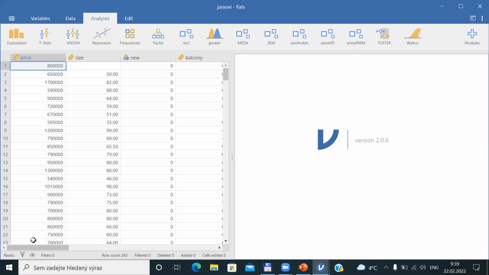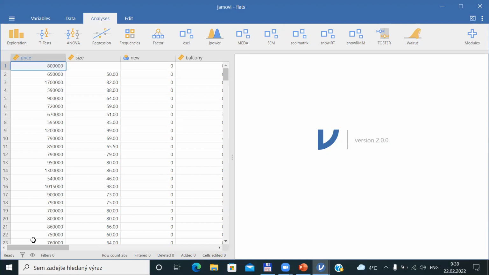I can mention, as I promised, to use this data without any additional information. I can only say that these are approximately 10 years old real data from the Czech market, from one Czech district only.